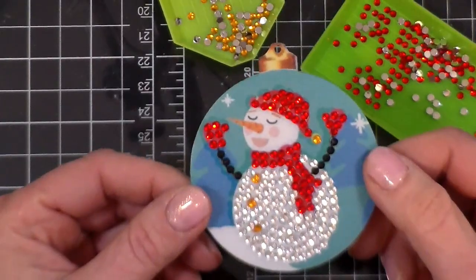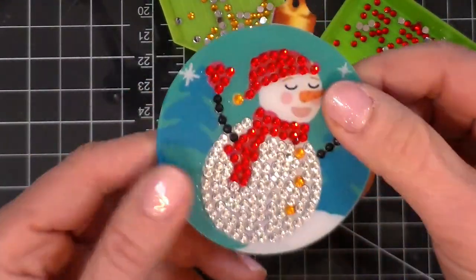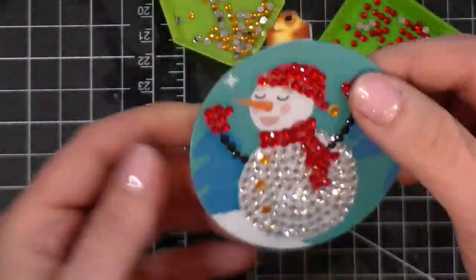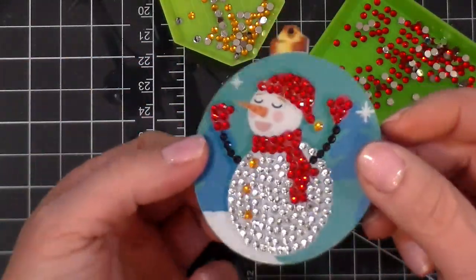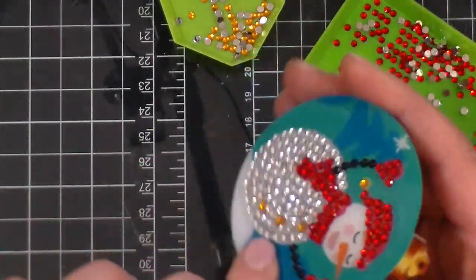So I'm very sorry guys, I missed putting the camera on for the first part of the video where I did most of the back, but since the back and the front are the same, I figured it's still okay, so you still got to see most of it. I think it's super fun and shimmery. It was a very short project, very fun.